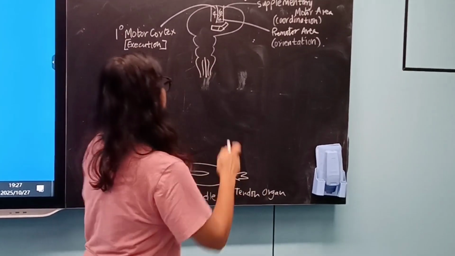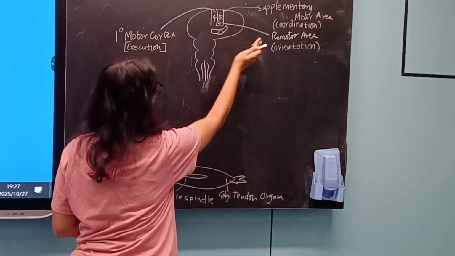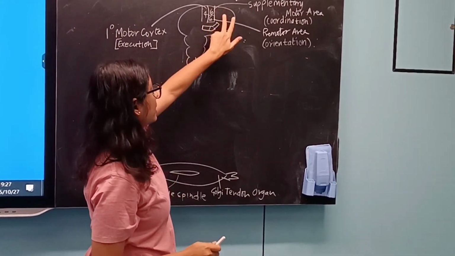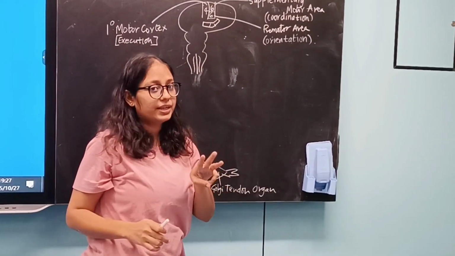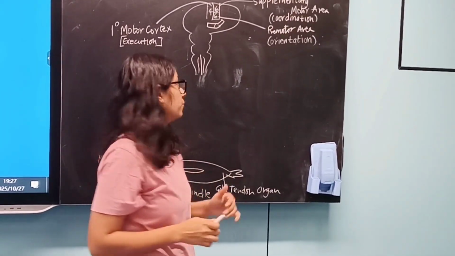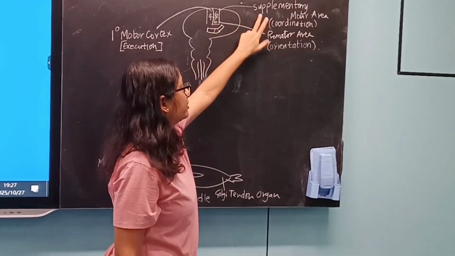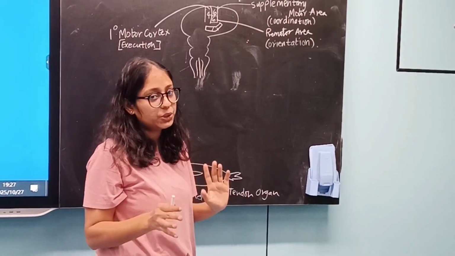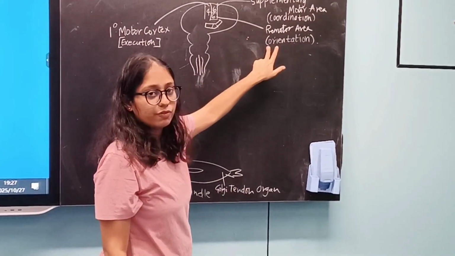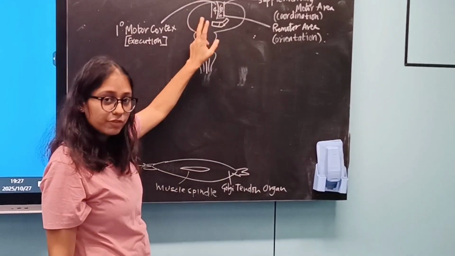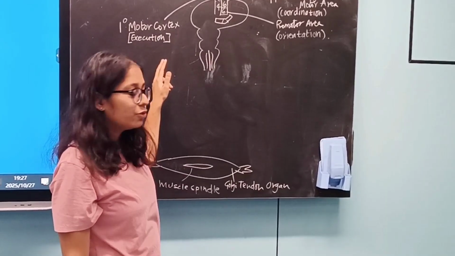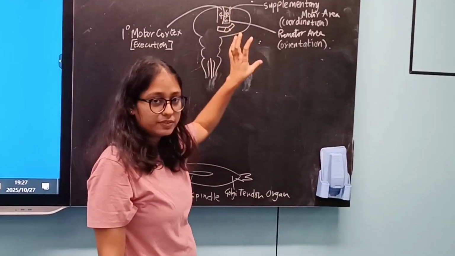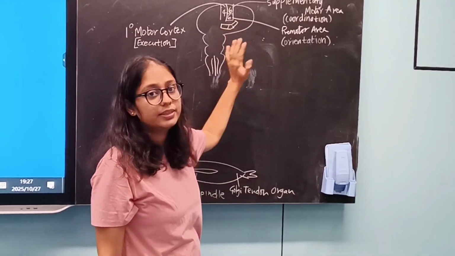For this, first understand, in the central nervous system, if this is the frontal lobe and this is the posterior lobe, in the frontal lobe we have area number 6, and there are 3 areas that are responsible for all the kinds of movements that we have. For area number 6 we have the supplementary motor area and the premotor area. The supplementary motor area is responsible for coordination and the premotor area is responsible for orientation. While area number 4 is your primary motor cortex, and that is for the execution of the action, whatever you do. After the nerves start from this area, they go to the internal capsule.